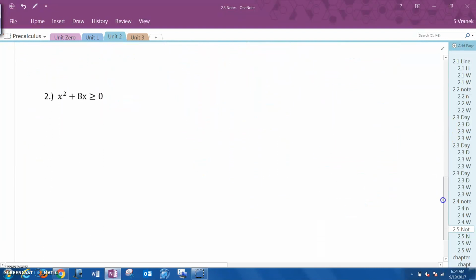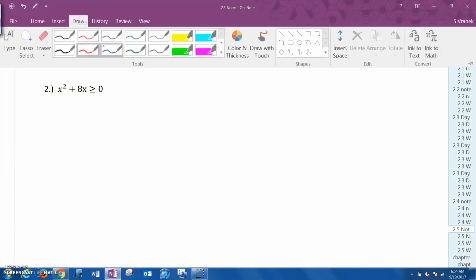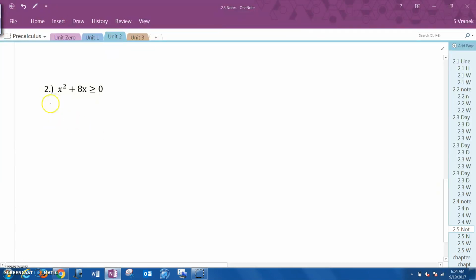Okay, one more for today, and then we'll let you work on what you can work on. For ones like this, when you have no third number, you can pull out a GCF. So the first thing I'm going to do is pull out a GCF because everything's already on that one side. When I pull an x out, I'm left with x and x plus 8, which means that x can be 0 and x can be negative 8. By the way, when I do these problems, these are going to be closed dots. Okay, closed dots.